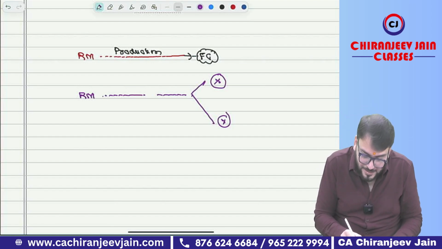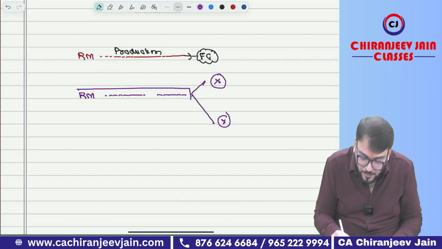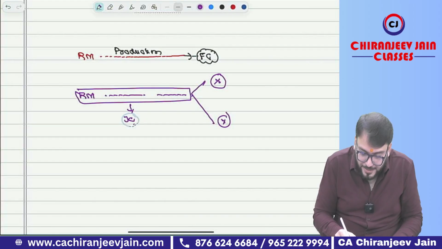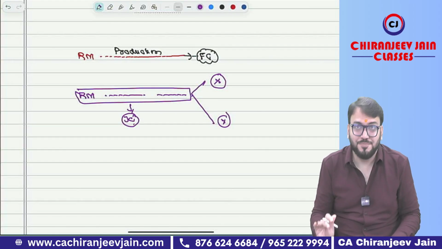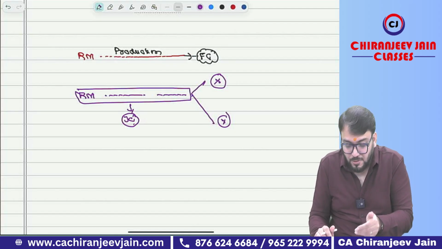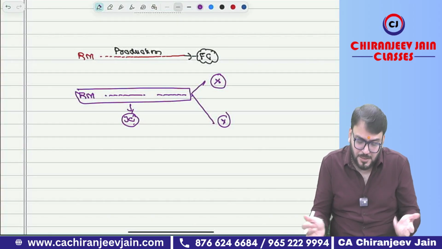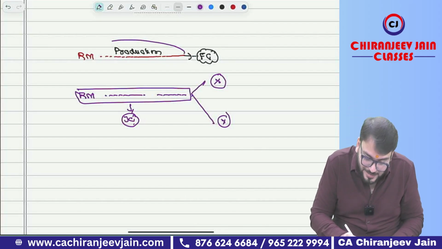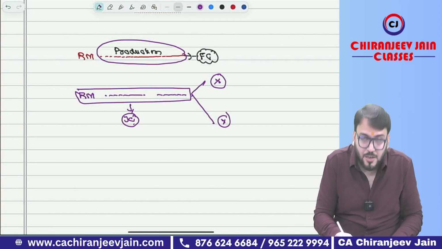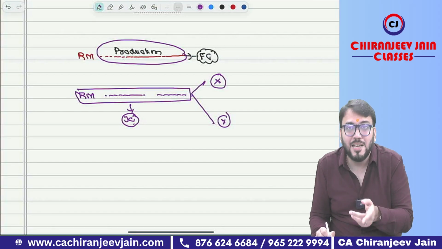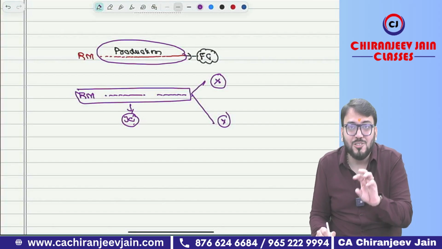So simply, can you say all this cost will be joint cost? This joint cost should be allocated to X and Y. Now the question arises, in which ratio will it be allocated? Simple. Whenever there is one product, the allocation is not required because this entire cost belongs to these finished goods only. But if there are two or more than two products, that will be joint product. The joint cost should be allocated to each joint product.